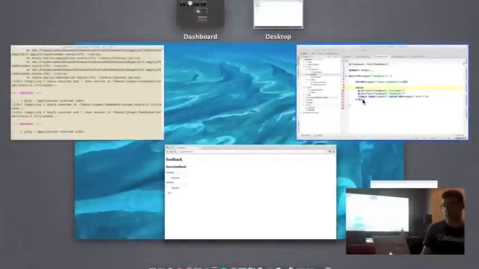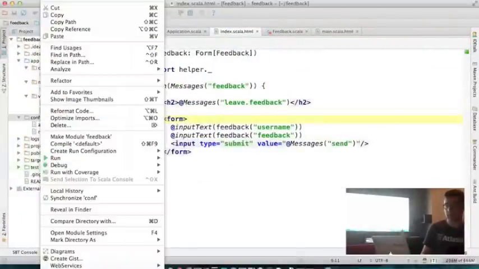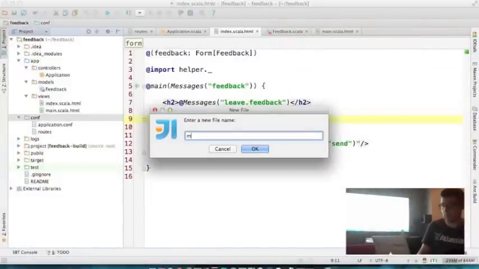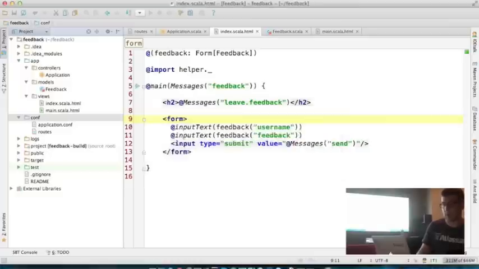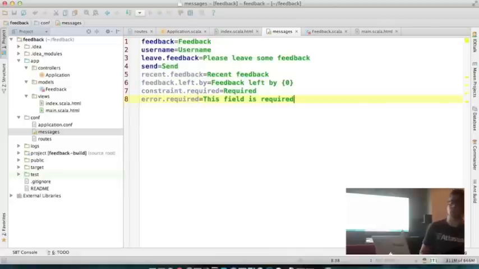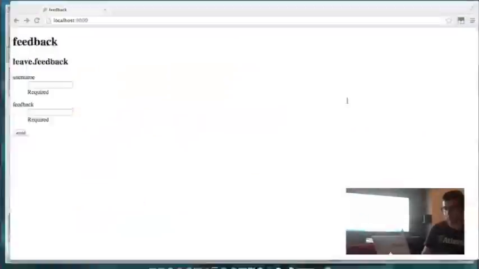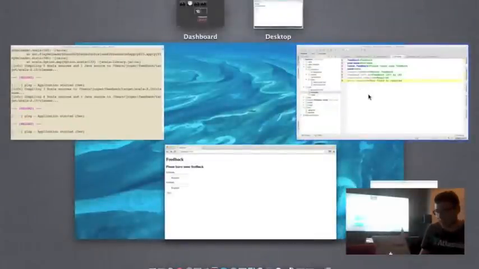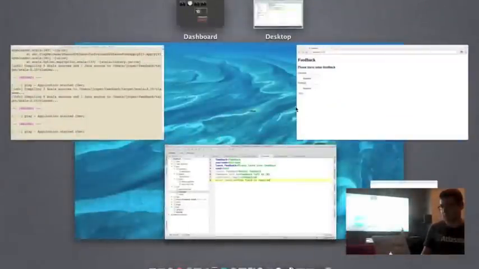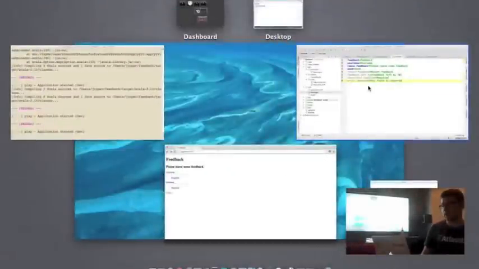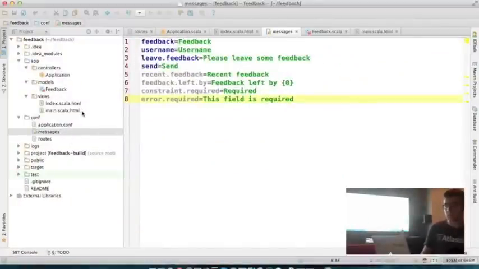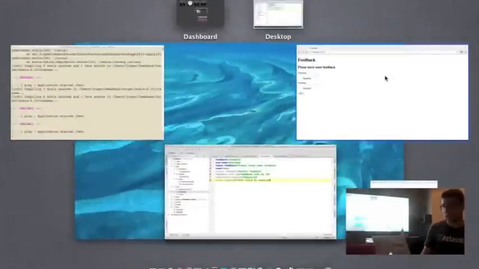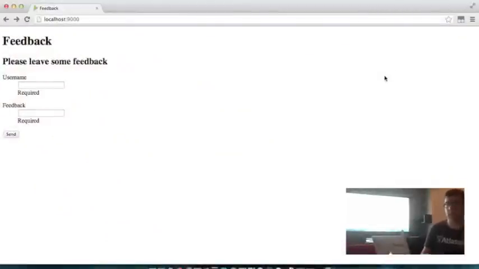So why don't we define a messages file for that? We can define multiple messages files for different languages. Today all we're concerned with is English, and this was a lot more impressive when I did it in Japan and it came up and it was all in Japanese. But for now it's just English, and you can see we're now internationalized. Okay, so why don't we implement the ability to submit feedback.